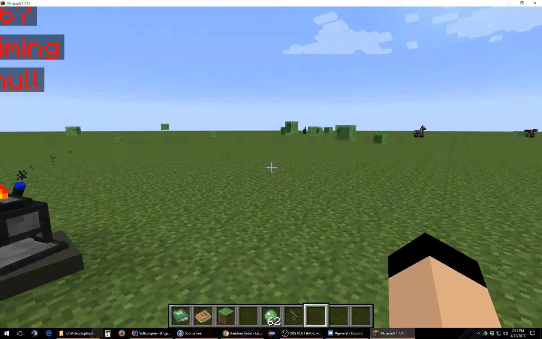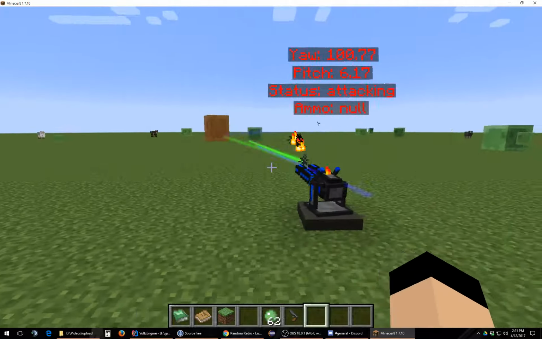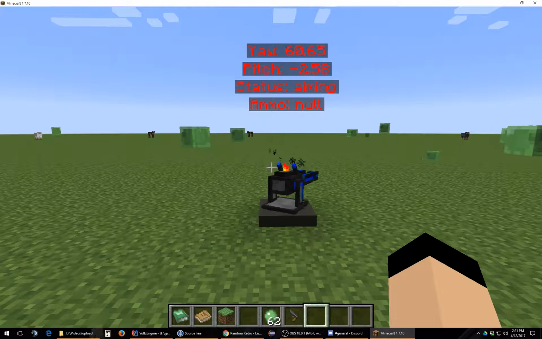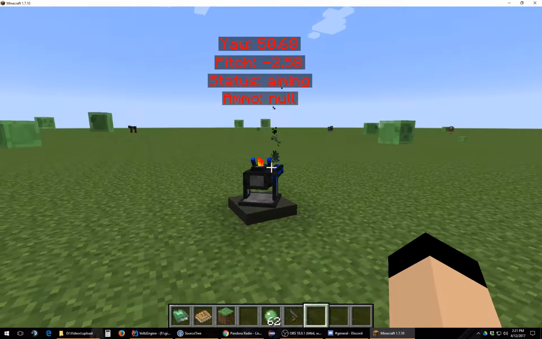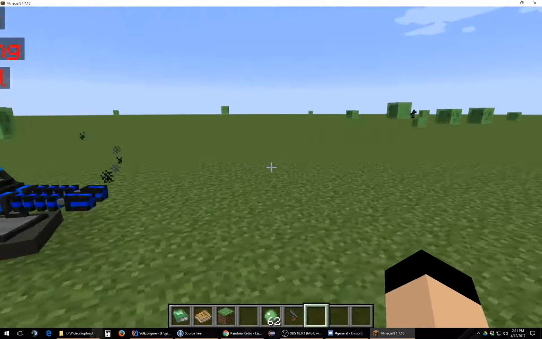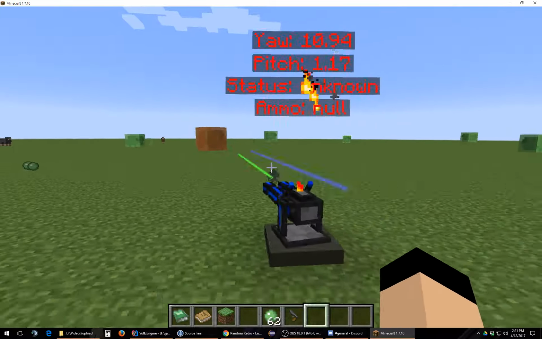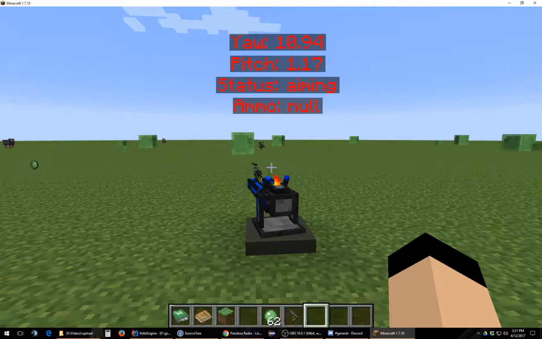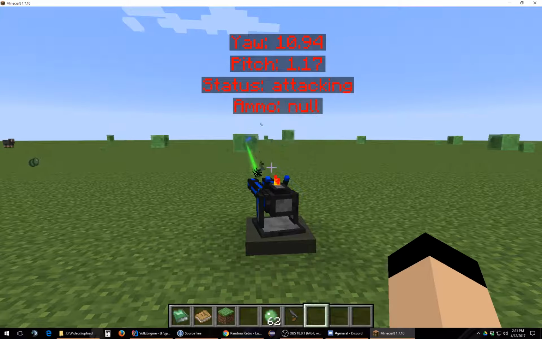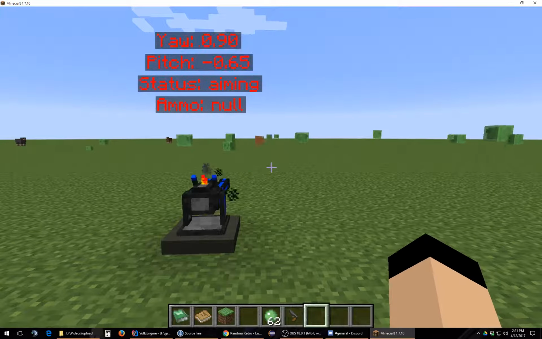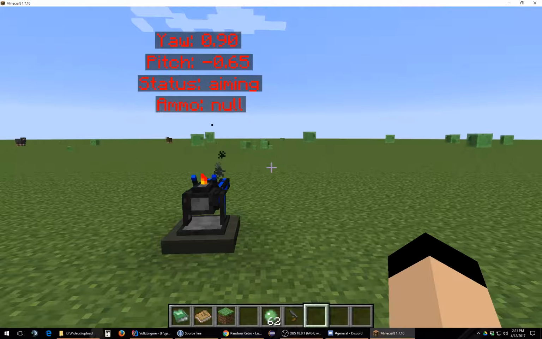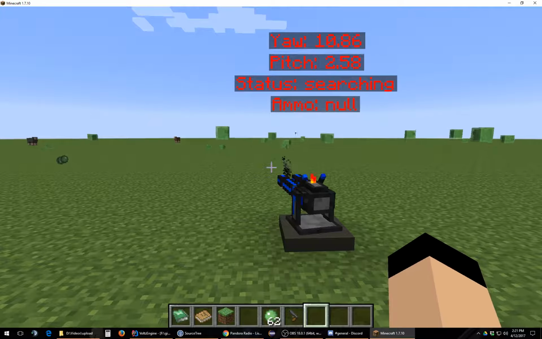We got to remove that audio. Working. That's basically a laser-based sentry gun there.